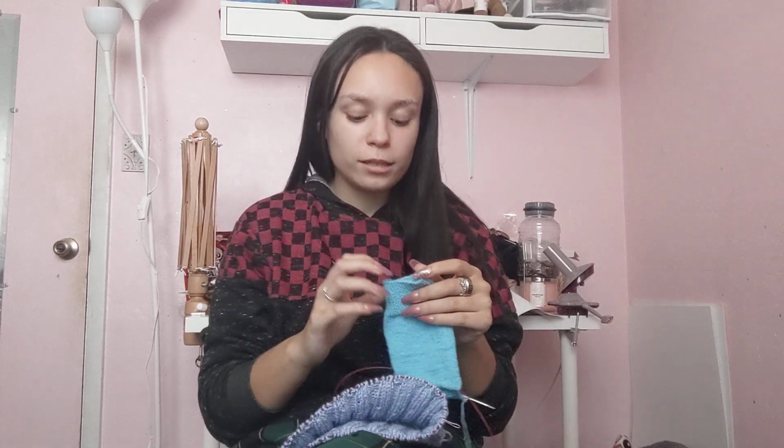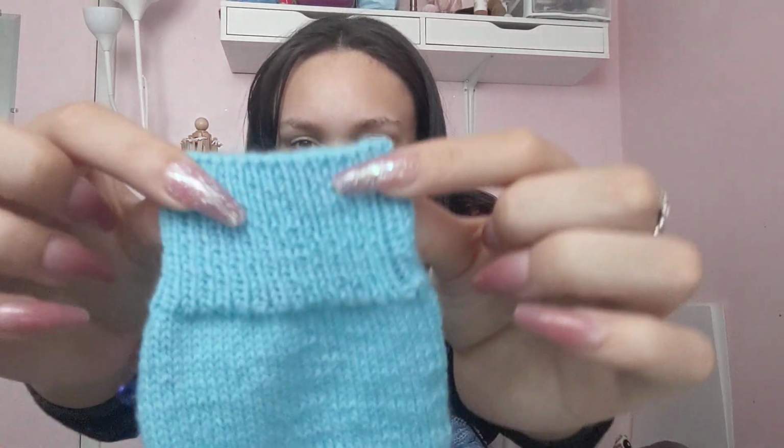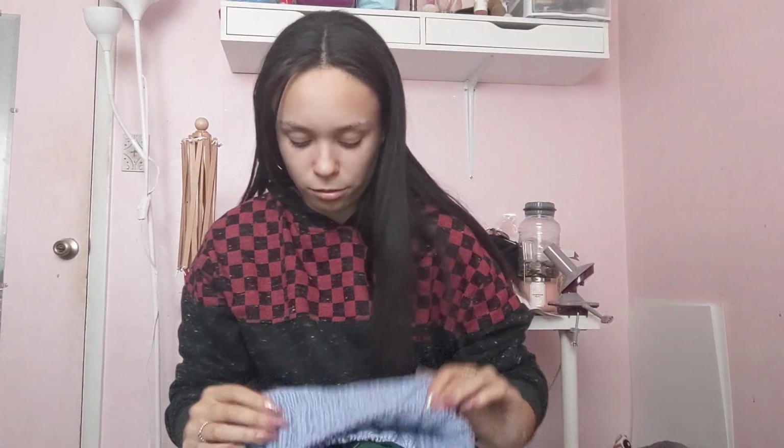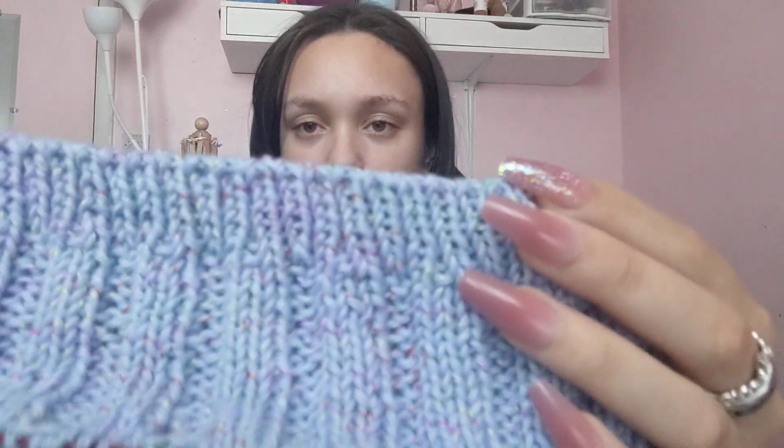Oh, I have 4 inches from cast on, and I know I used the long tail cast on for this one, because that's what I did for the first sock. I'm pretty sure the cast on I used for both of these, and for all socks and all projects where I'm doing ribbing first, is the cable cast on. I don't know, but it creates a very pretty edge that I love. And here, I'll just show you on the bigger one. And it just goes with it, and I like it a lot.